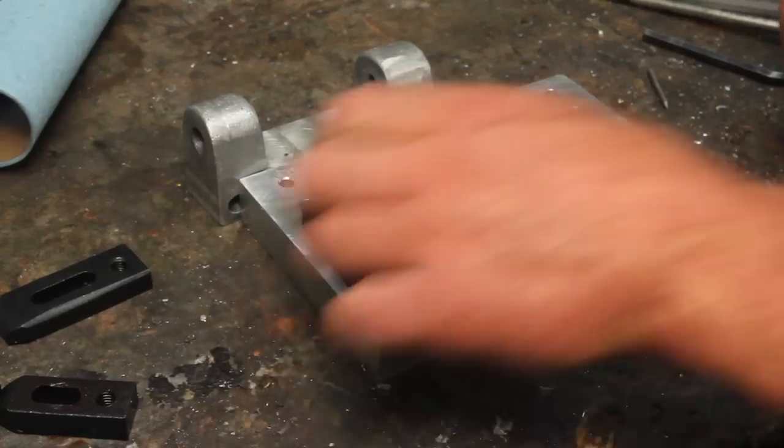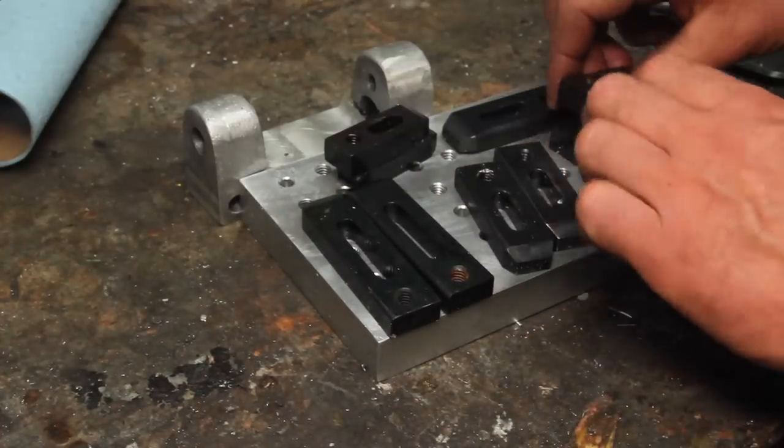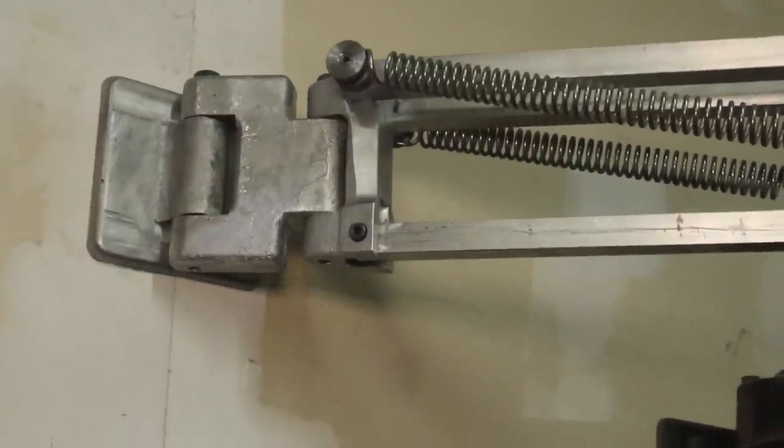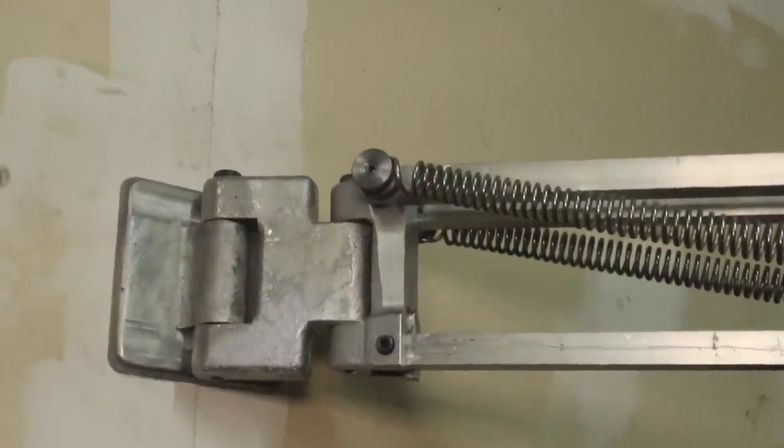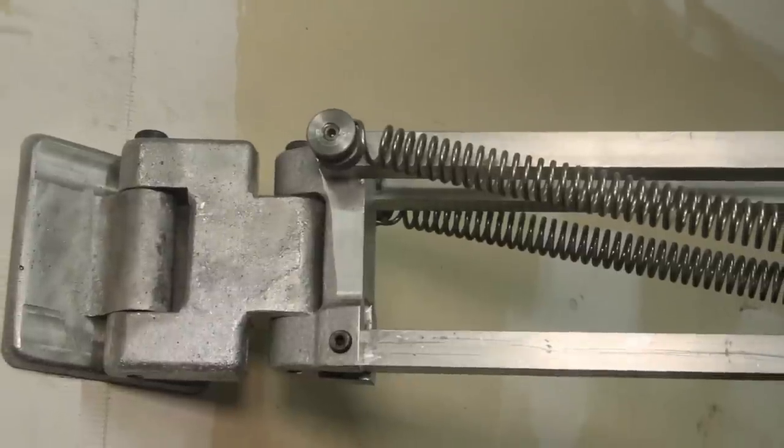Well, that's a couple projects that have been on the back burner knocked out. And another one finished up again. I'd say you should stick around and see this thing in action, but hopefully I won't ever show it to you again.